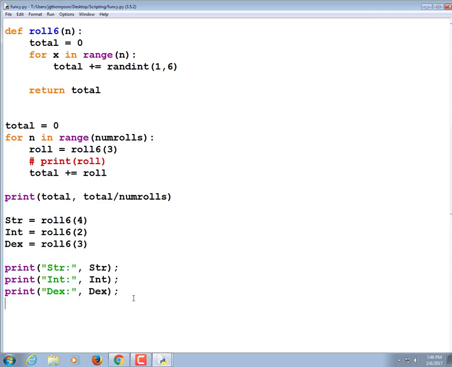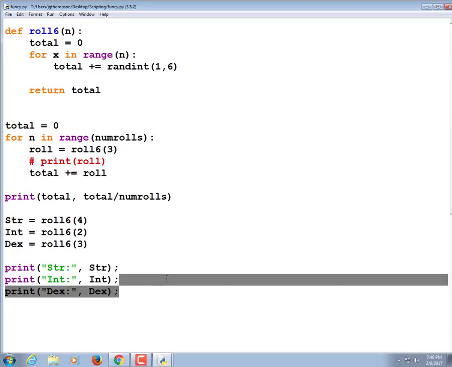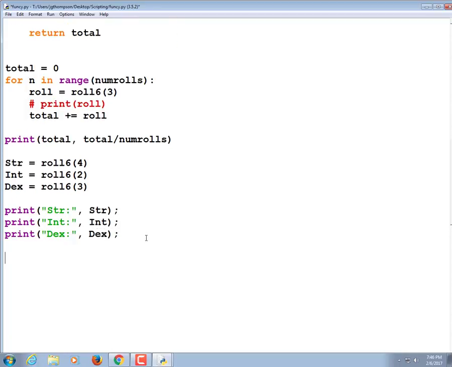Now you could make a program that would, for your favorite system, roll these numbers over and over and over until they meet some certain criteria. Like you could say, okay, I'm not going to let you stop rolling until your average is 17. Something stupid like that. Let's do that for total giggles. Okay, except we're not going to make it 17. That might take a long time.